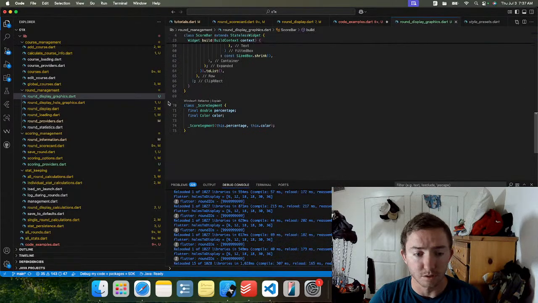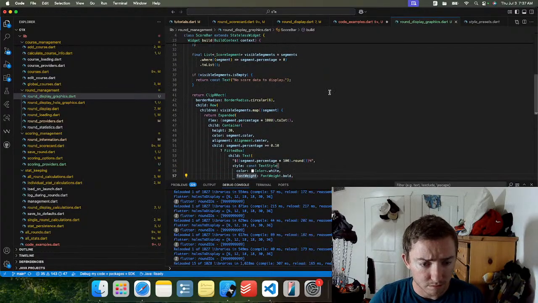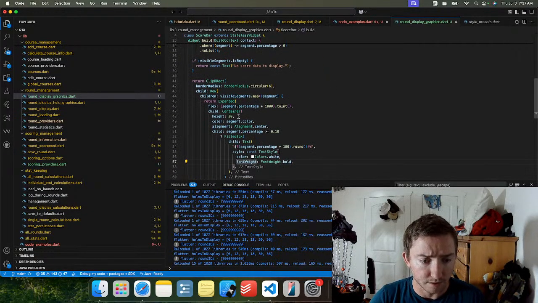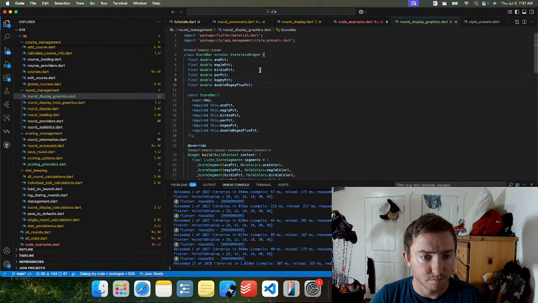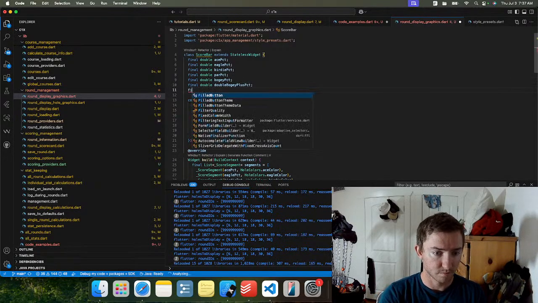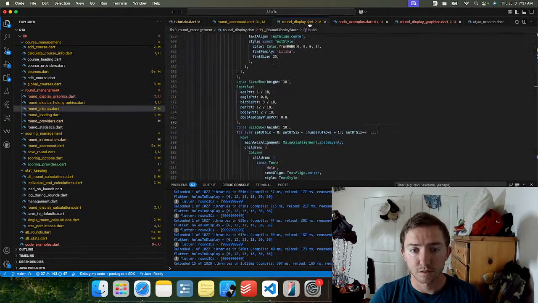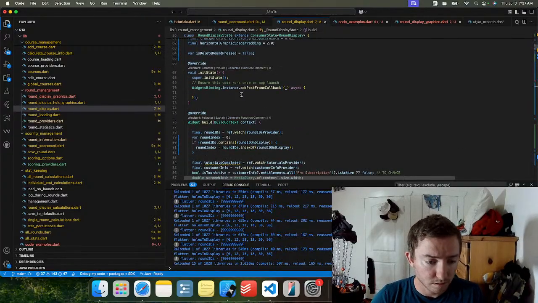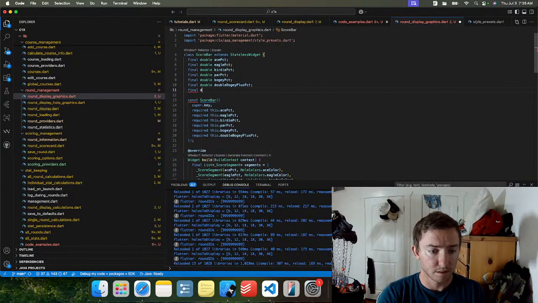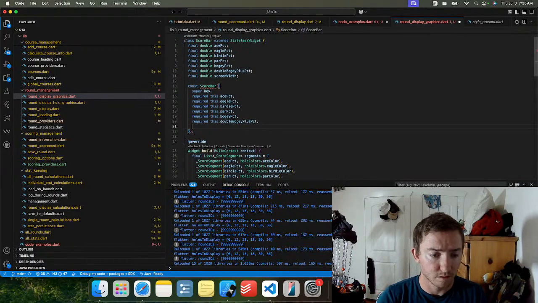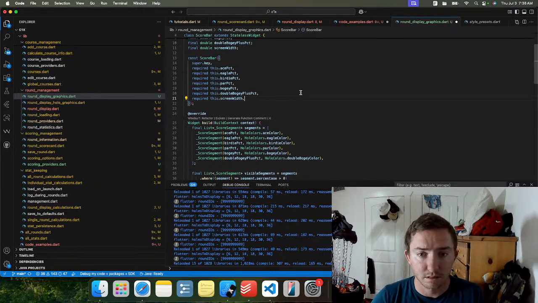Let's go back to, definitely going to make a few edits here. Container. Maybe I pass a width to it as well. Round display. It's a double. Okay. Double screen width. Required this screen width.